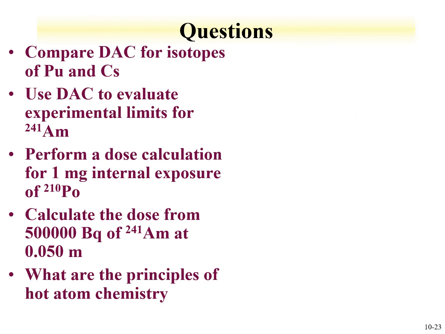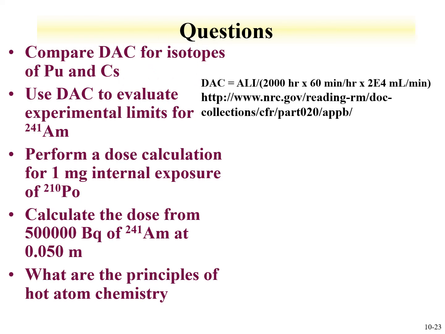Some other questions you should be able to answer. Relationships between derived air concentrations and ALIs are shown here. In other words, if I have an annual limit on intake, I can use this equation to determine the derived air concentration, or I can actually look up the values at this website.